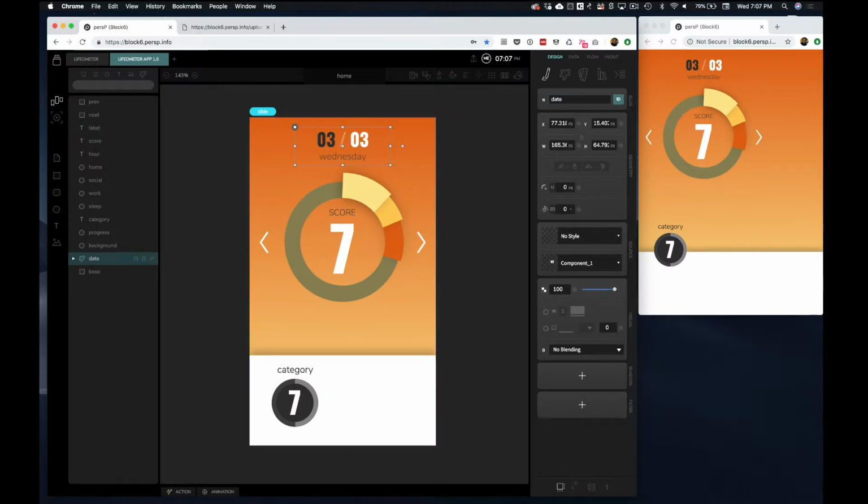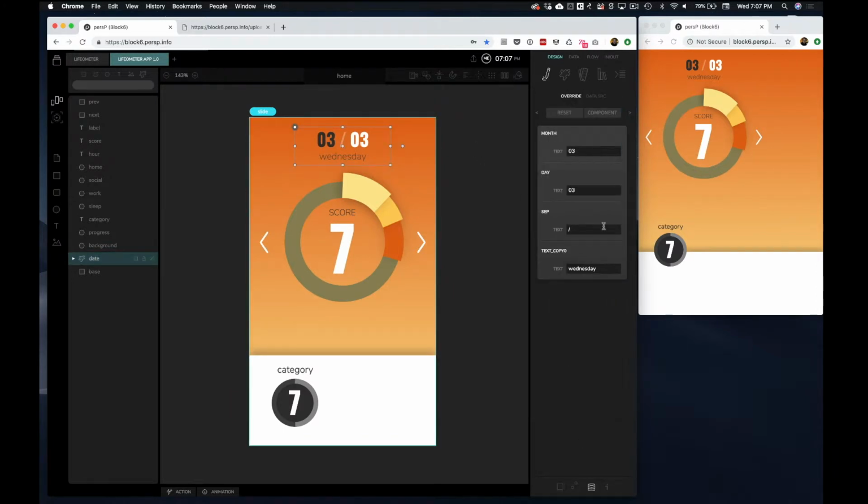With the instance now selected, I have two more options available on the editor's bottom menu, overrides and taxonomy. Let's talk about overrides first. If any component, like this one, has any text members, those actors' text properties can be changed from the overrides panel. You can see the name of each actor next to an input to edit its value. If I edit any of the text in the override panel, the instance updates in real time, even in the live preview. Think of the overrides tab as the place where you access the interface for your instance.